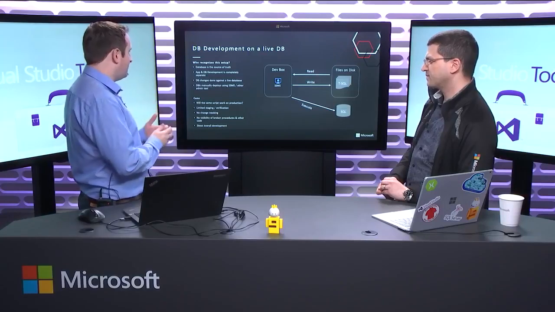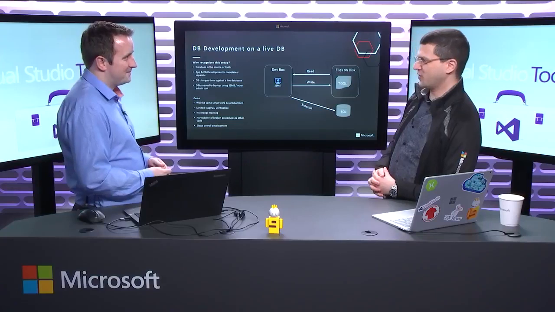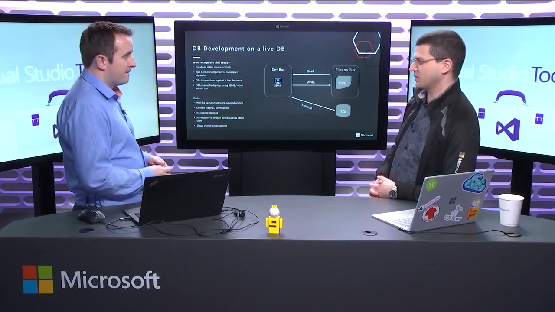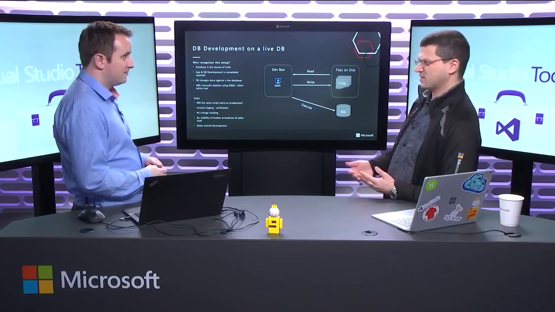There's some clear issues there. I mean, you don't know what's going to work against production. You might not be able to see all of the things that are in your database and see when things break. Because with application code, you compile, you get a lot of helpful information from that. Spoiled Visual Studio developers, like myself, we want to see all the things at build time, as much as possible they can be caught. And we like to have everything checked in, part of the solution, and get latest and start working in the morning as a developer, right? Those are the things that most of us take for granted for everything else except often SQL, right? Yeah. SQL becomes that one thing, and this is the solution for that.